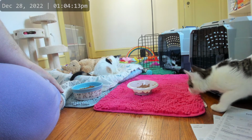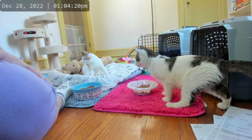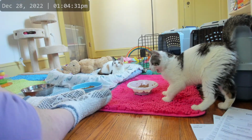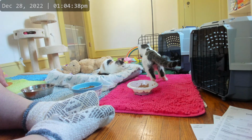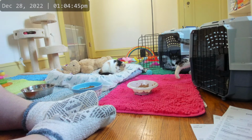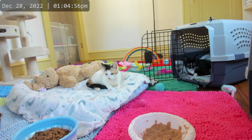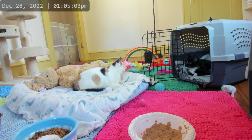I hear your snuffles. They have upper respiratory infections, which is like a kitty cold. So they got stuffed up noses and snarflies, some runny eyes, but they get meds for that, so we should get that cleared up soon. Oh, she's playing with a toy in the bin. I don't have a name or theme yet. Their names that they came with, I will not be keeping.